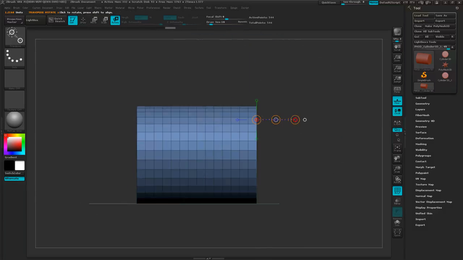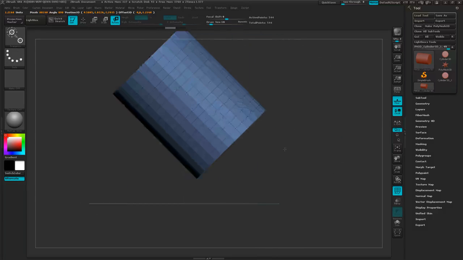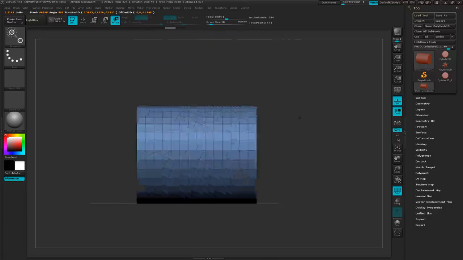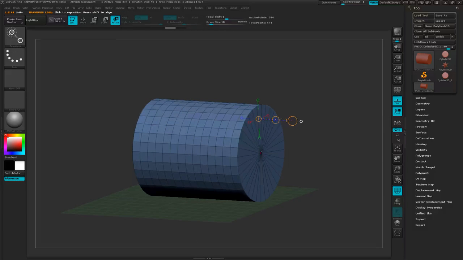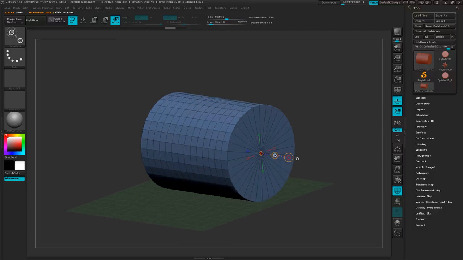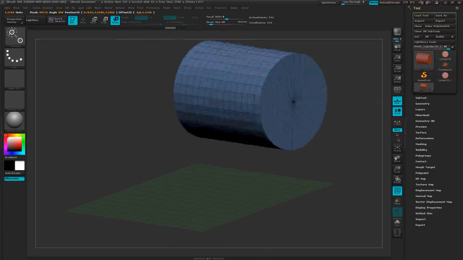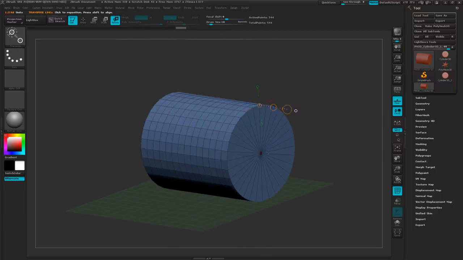So if it's here, now it's going to rotate around this point, and you can see that it's changing that. If you grab the center line here, or the center point on this, and do this, it's going to rotate around the axis of the transpose line. So let me undo that and put it sticking off that way, and now you'll see it'll rotate around that line that way. And then the inner one here is kind of free form.